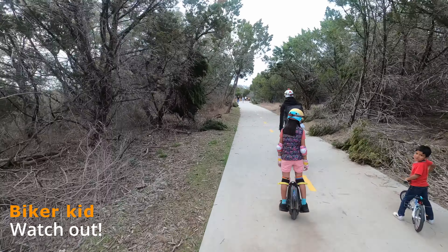Once we pass pedestrians and there's no one in the way, we kind of speed up a little — but not too fast — and then we have to slow down again. We are at the three-mile mark on the North Walnut Creek Trail heading back to Balcones District Park. At this point we are going uphill — there's a slight incline — so if you're riding a manual bike, just be cautious. For anyone with an electric vehicle, even an e-bike, that assist can definitely come in handy going uphill.